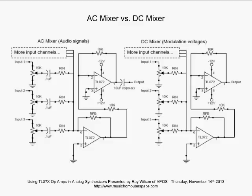All right, here we see an application where we have an AC mixer versus a DC mixer. Now, in the AC mixer, we have our inputs into these potentiometers. We're using them as adjustable voltage dividers, and we're taking from the wiper of the potentiometer through a capacitor. We are AC coupled. So whatever we're putting into this input, only the AC portion is going to continue on through Rin and then be amplified by this first TL07X.